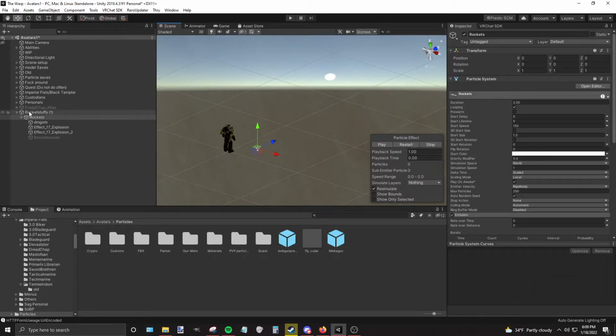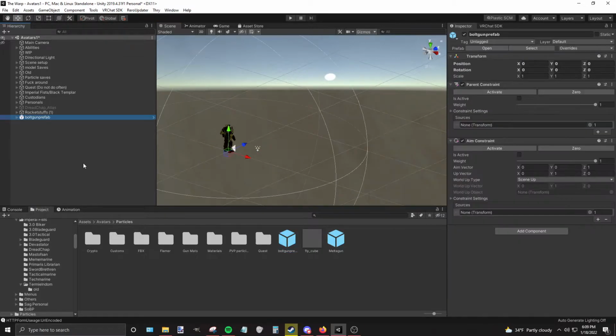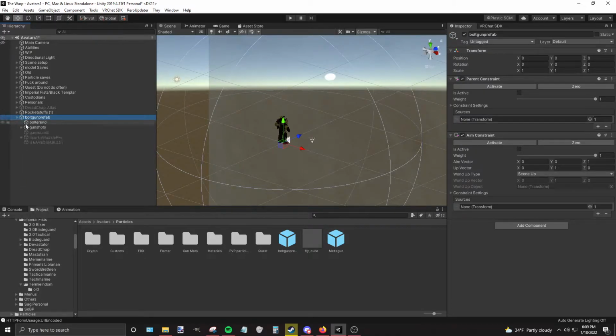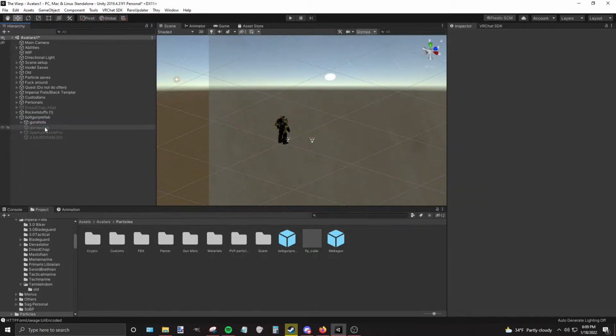Alright, we're done with this thing. Let us grab our bolt gun prefab. We find this in our guide, which I'll link below as per usual. Unpack it, because you can't change it unless you unpack it. Alright, let's delete all that, because we're going to focus on the gunshots.